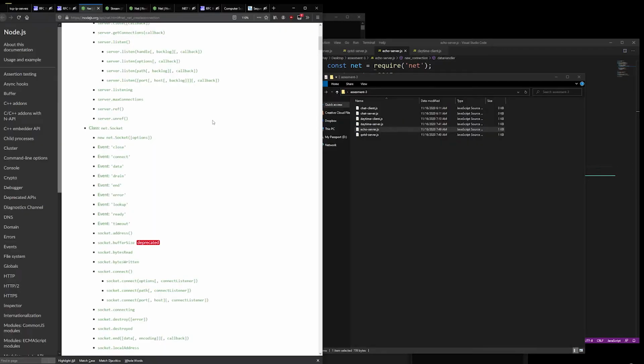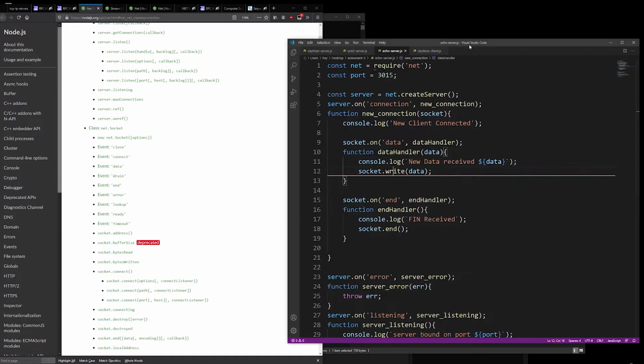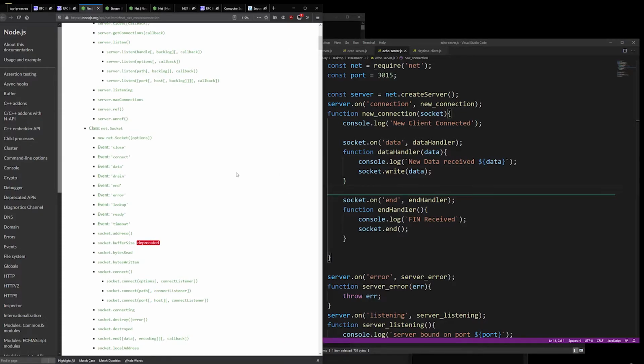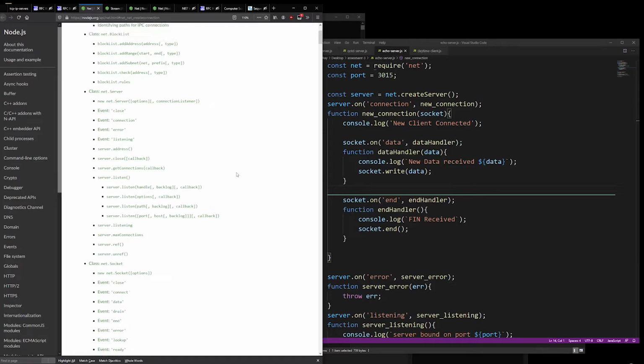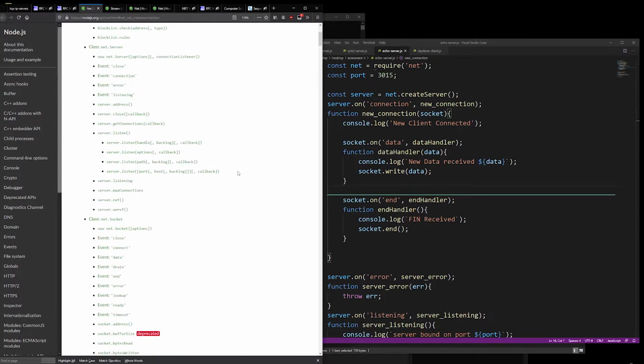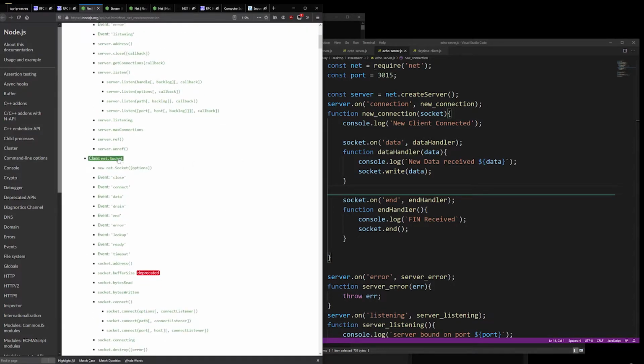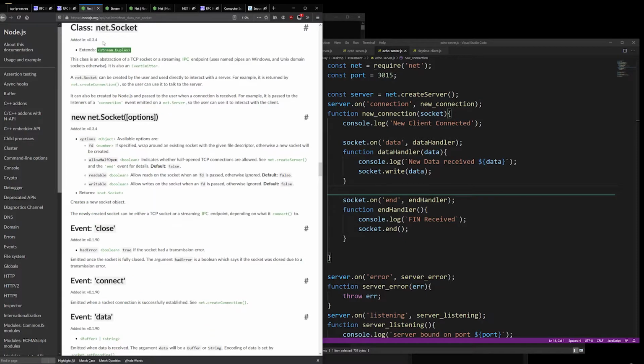Okay, so before we move on to the last application, which is the chat client and server, I want to touch on the pipe method, which we didn't use over here. Okay, so the pipe method is not actually a part of the net package. But it relies on the fact that the socket extends the stream package.